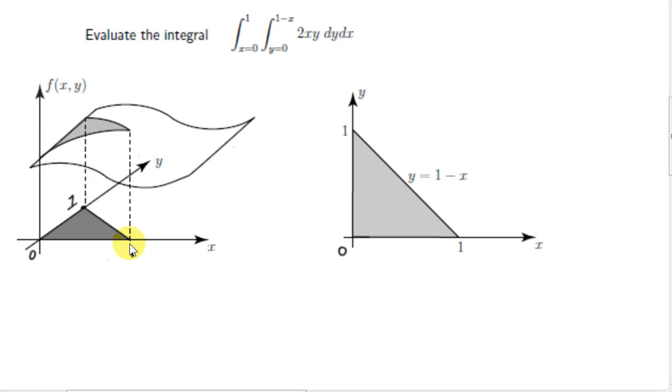On the other hand, when x is equal to 1, the upper limit here is 1 minus 1, which is 0. So we are integrating from 0 to 0. Anyway, in general, y equals 0 is any point on the x-axis. So for example, for this point here, y is 0. Okay, so let's take a general point on the x-axis. So we are integrating from 0 to 1 minus x. Okay, we can see it over here as well.